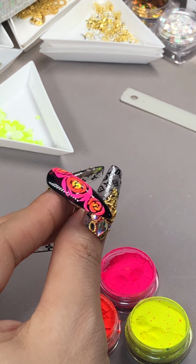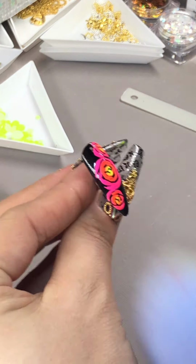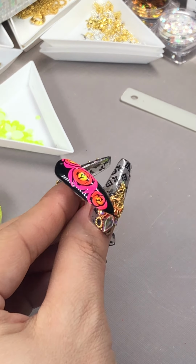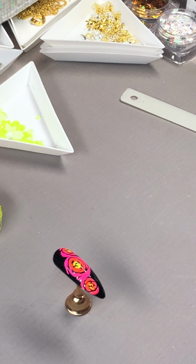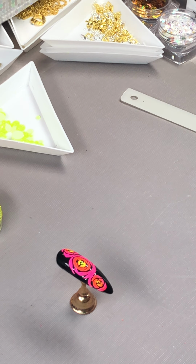Okay, great. That's all I need. Put it back in. Dust this off. We can put crystals on it, but if you don't want to put crystals, let's see what I can do with this one. This looks so fun.